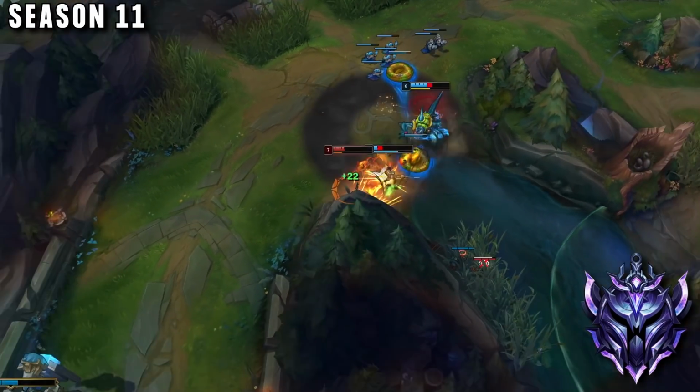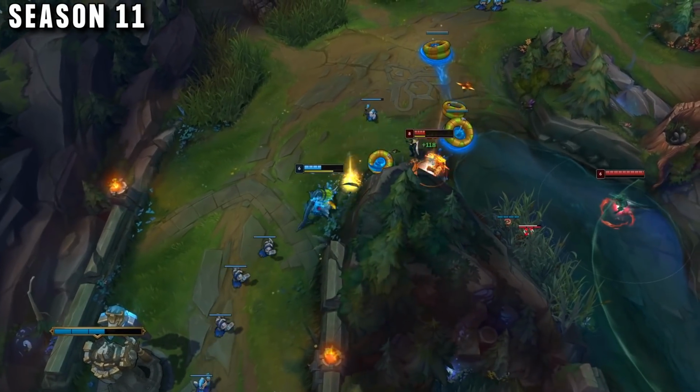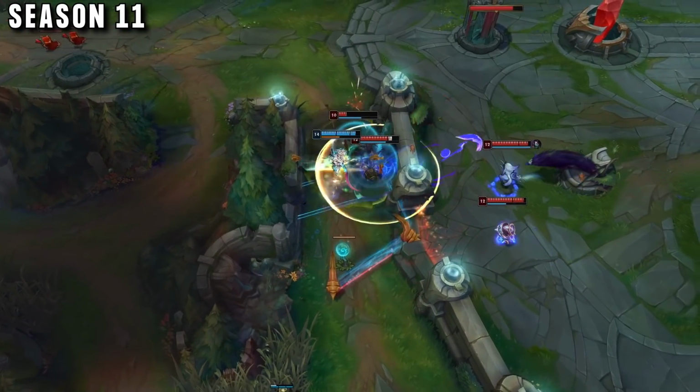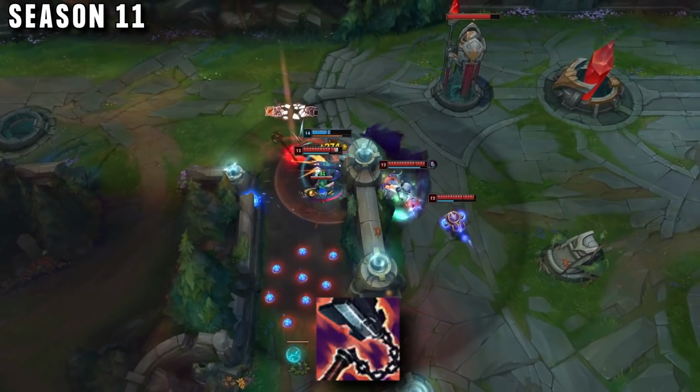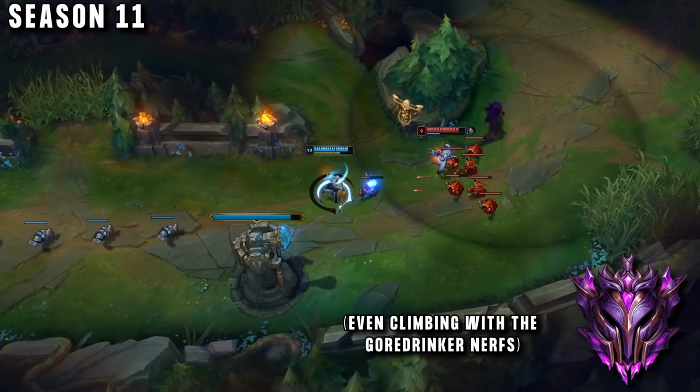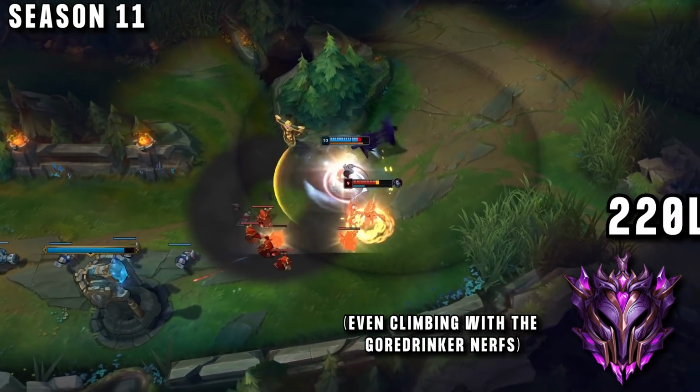By Season 11, with the new items, he again needed to find a new build for Akali. He tried the AP version, no luck, so instead he tested the AD Bruiser items. Gore Drinker was perfect. He once again began climbing, passing his peak, reaching Master and climbing even higher by the end of the season, to over 200 LP.